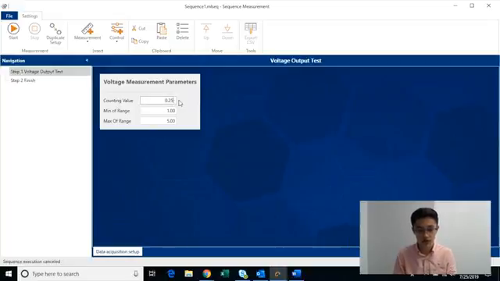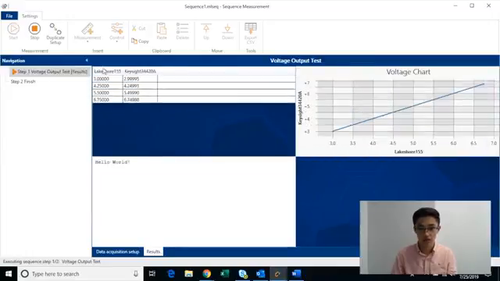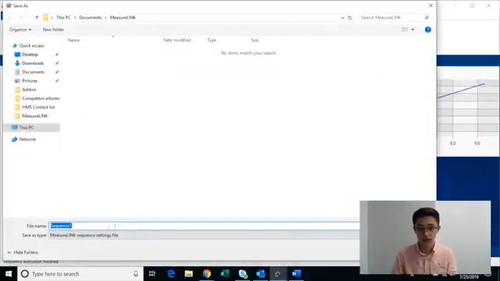So let's say we want to have it count by, let's say 1.25, and we want it to go from 3 volts to 10 volts. Then we just click start, and you can see that all of our data is printed in this results tab, and we can easily export our data when we're finished.